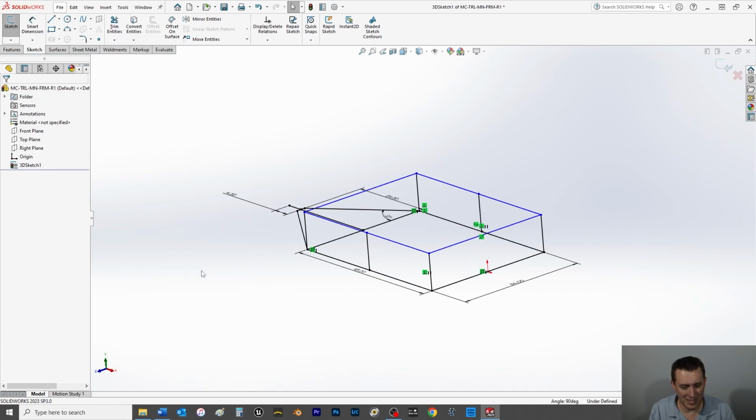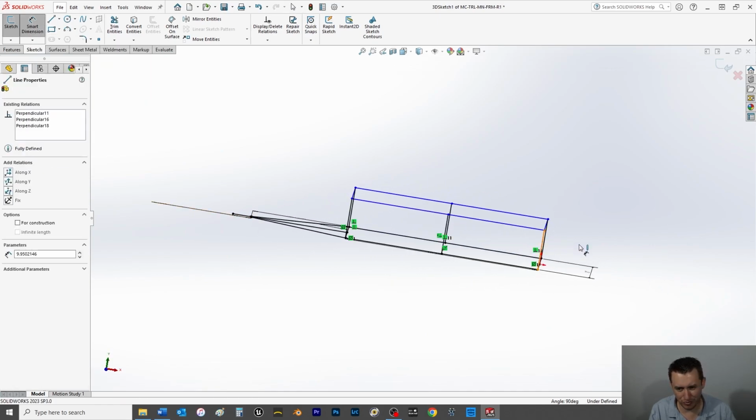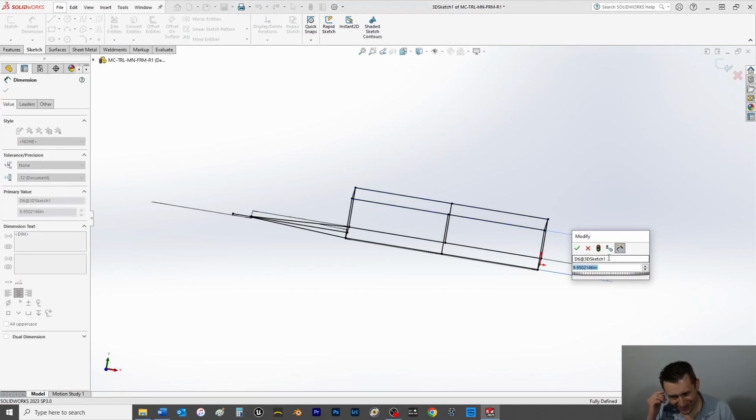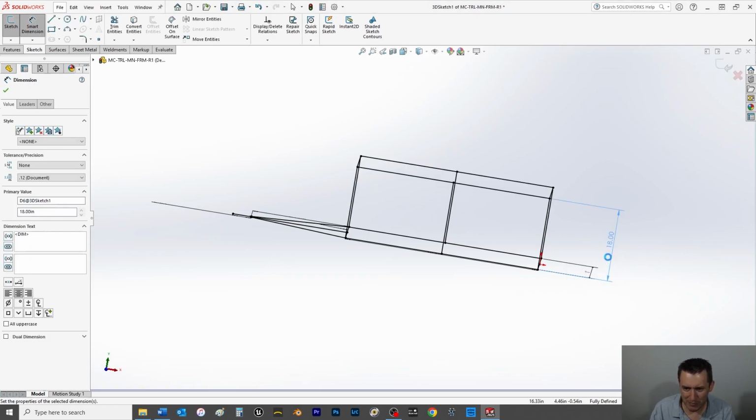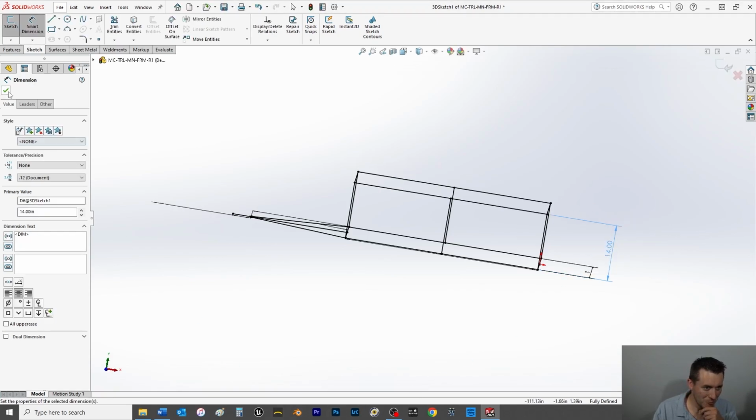So then our last thing is the height. So this is kind of the fencing for the trailer. How about 18-inch? Looks pretty tall. Let's do 14. We'll stick with that for now.